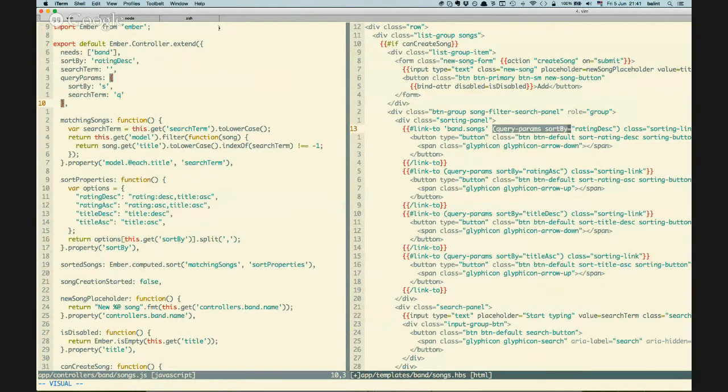And this is where the query params are defined. So if I want to change any query params, then I just use the query-params sub-expression, it's called. Say that the query params in this case should be sortBy equals rating desc. So with the button, I changed this sortBy through an action, if you remember, to rating desc. Now I don't have to do it anymore because I just pass it the needed query params. And the nice thing that Ember has is that if the route doesn't change, then I don't need the first parameter, because I'm already on the band songs route.